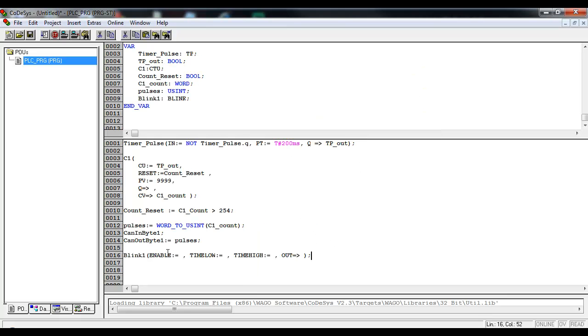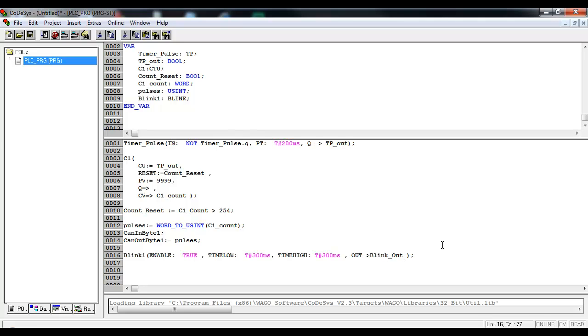Again, you can see now the structure here is just go right into it. I'm just going to set this to true, and we'll just do a slightly different time interval here for the on-off state, and then we'll just have our output.